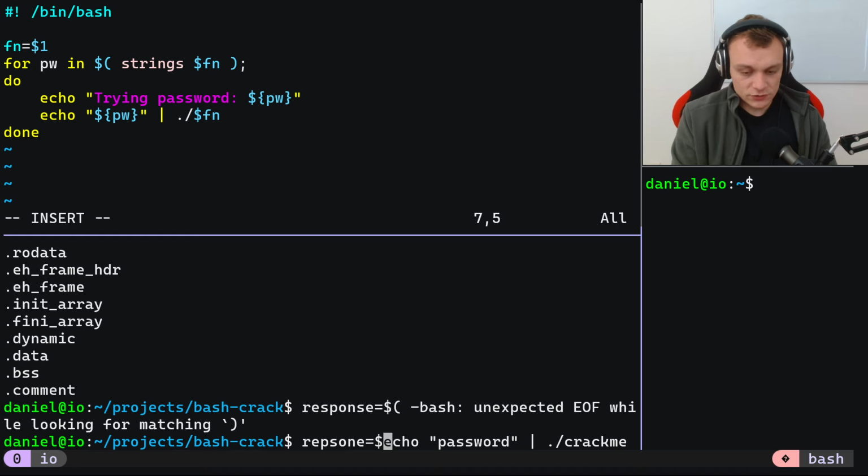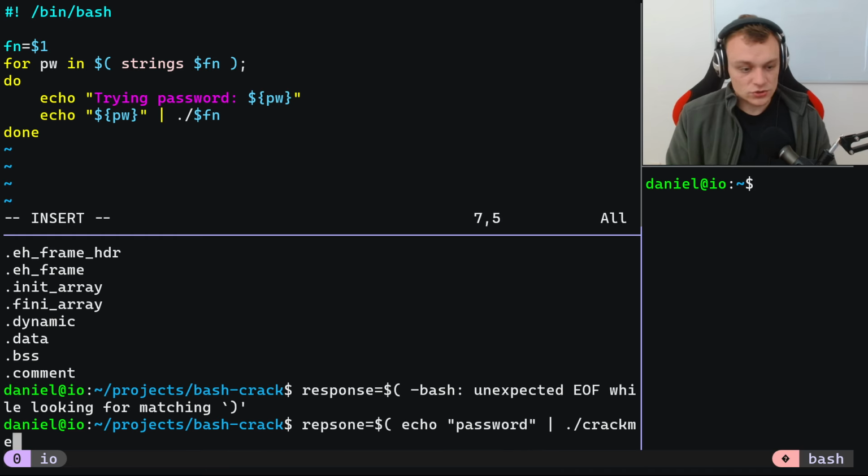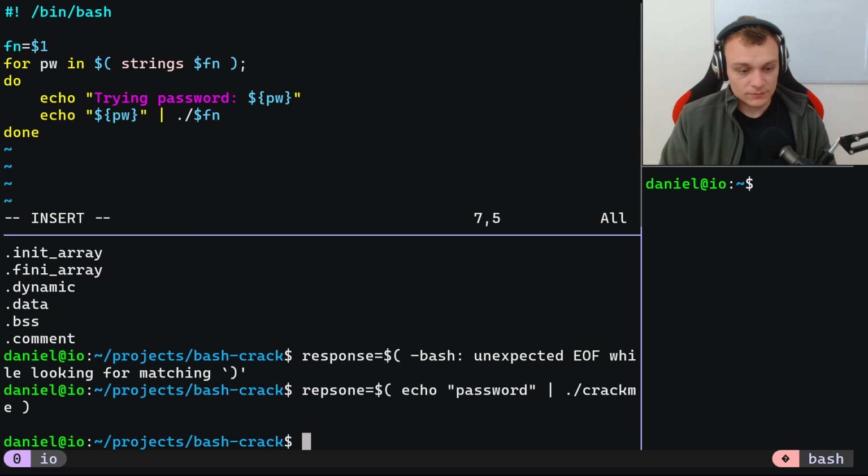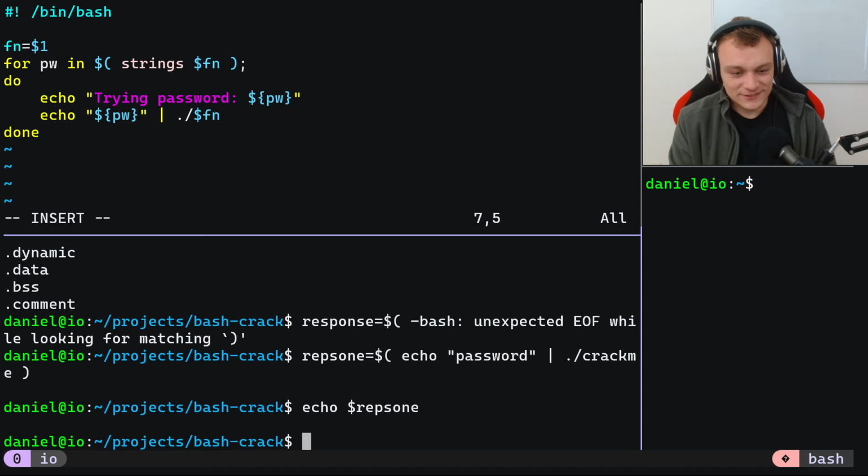So response is equal to execution of the following bash commands, and then this one. So what is happening here? I have assigned a variable called resp1. All right, so let's echo resp1 to the console, and it's empty.